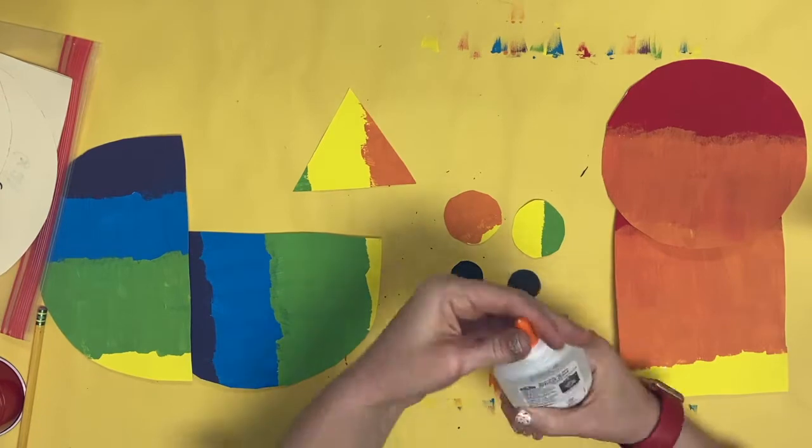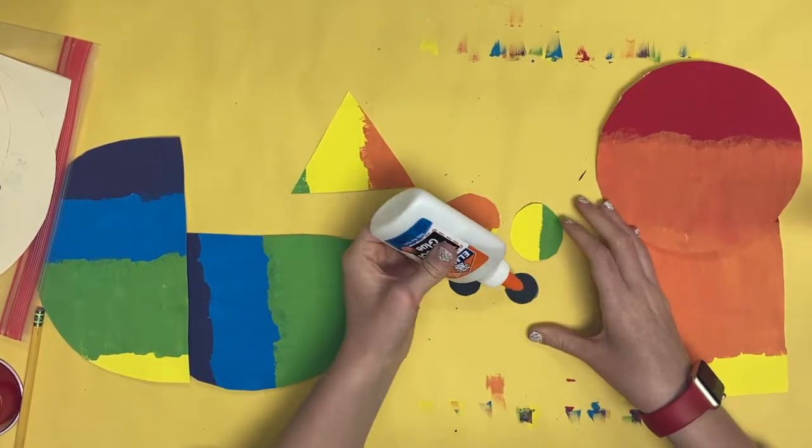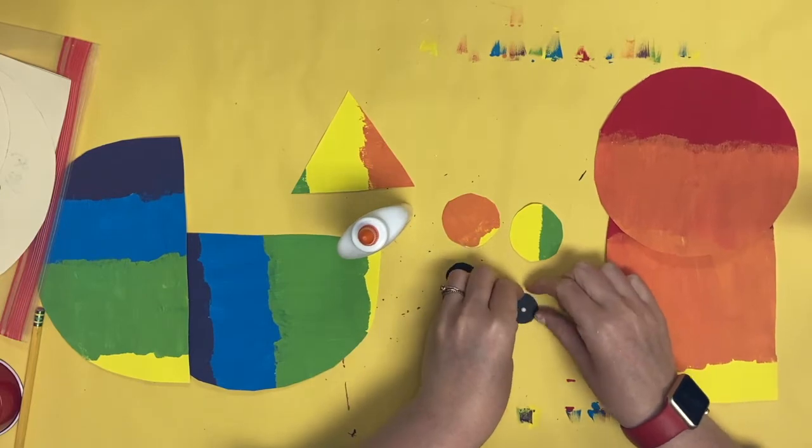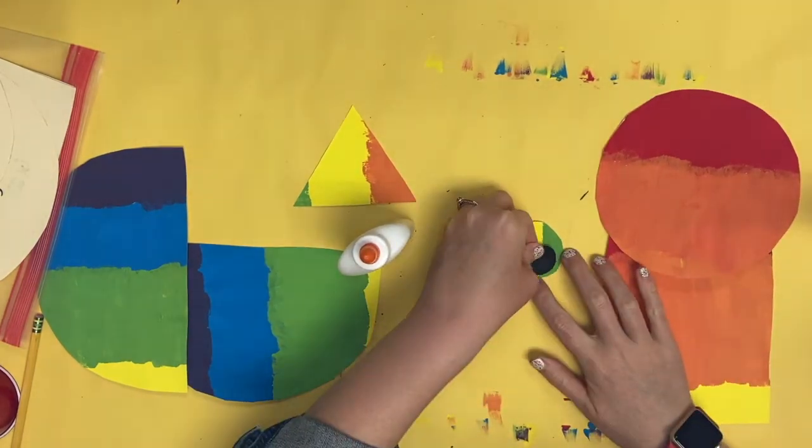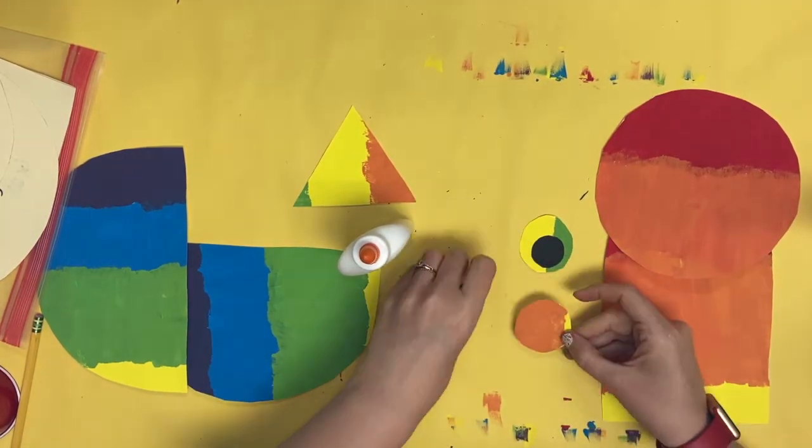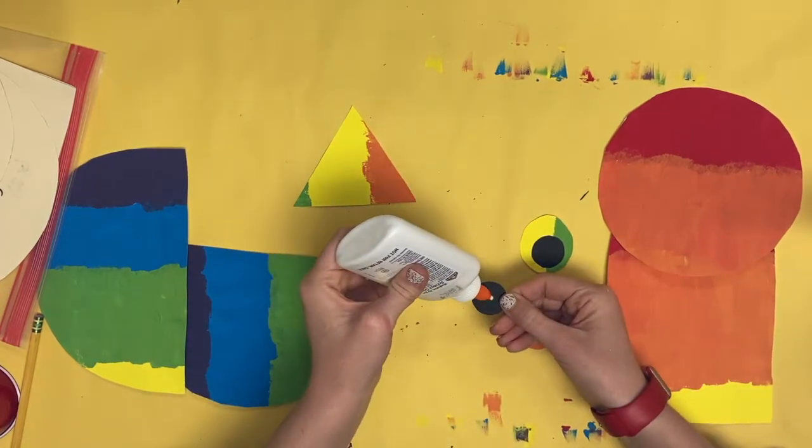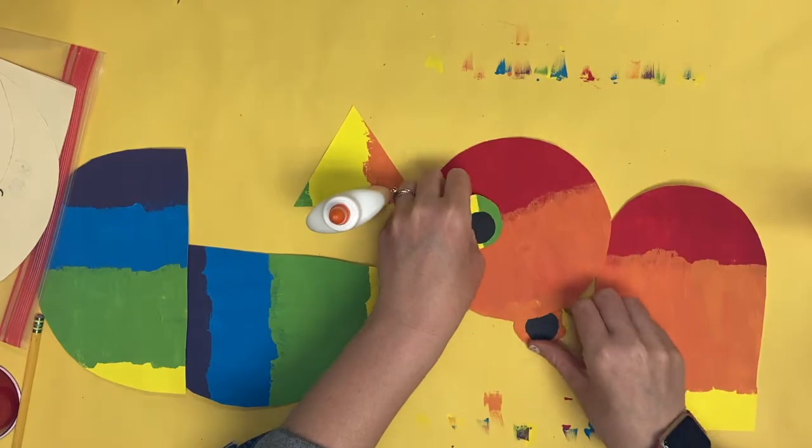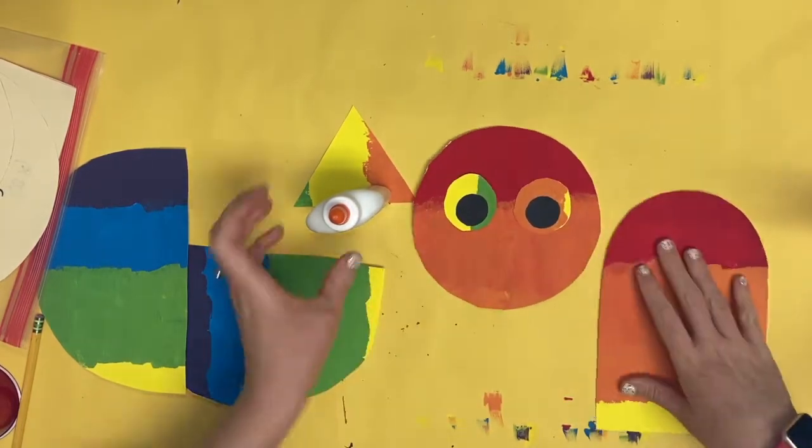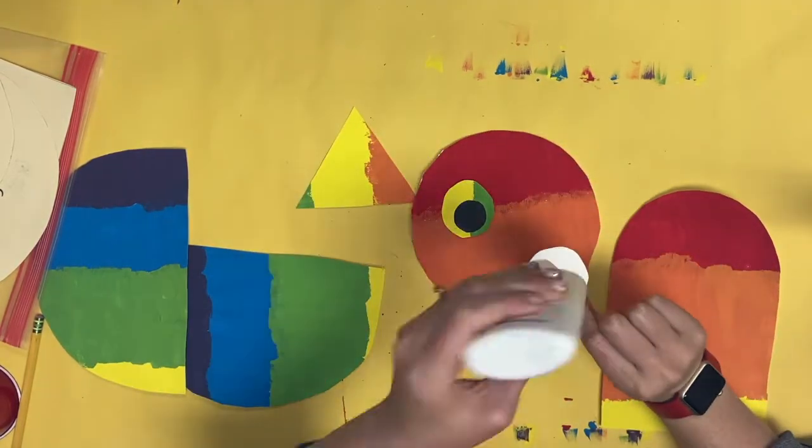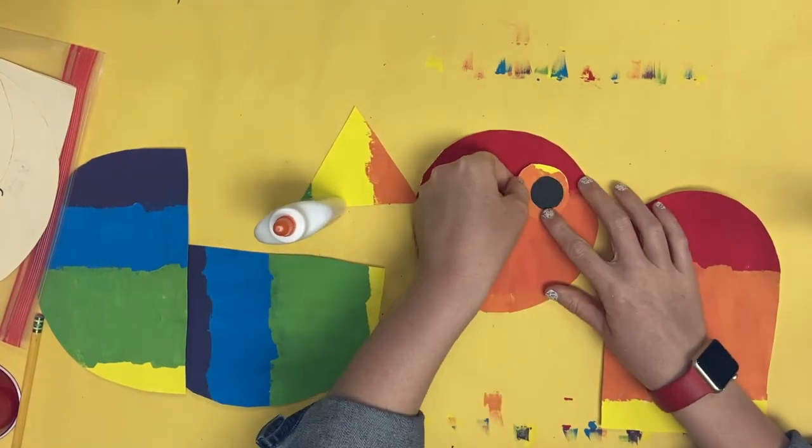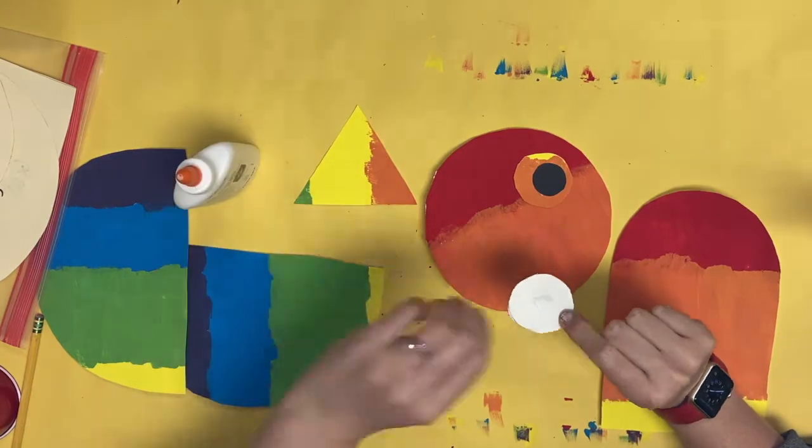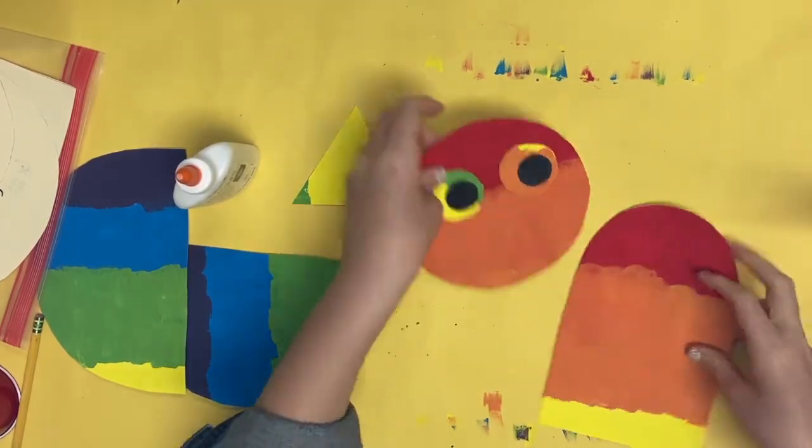I am now going to take my white glue bottle and I'm going to put just a tiny teensy little bit of glue. If you use too much glue, it will get super slimy and messy and it will not stick. A little dot for the eyes, glue those on. Now let's take the eyes and glue them onto the face. A little dot on the back is all you need. Too much glue will make it slip and slide and it will not want to stick.